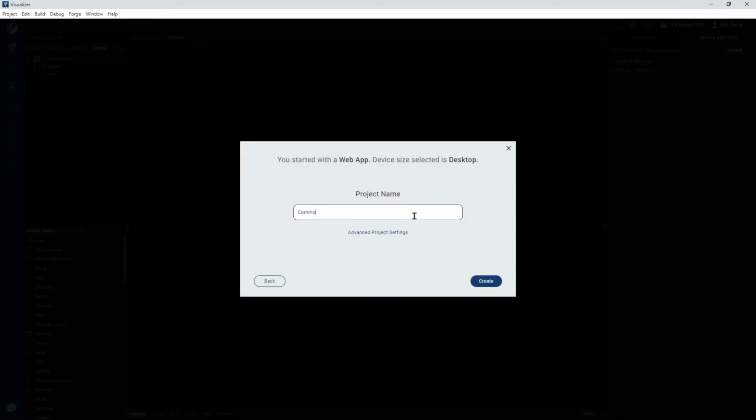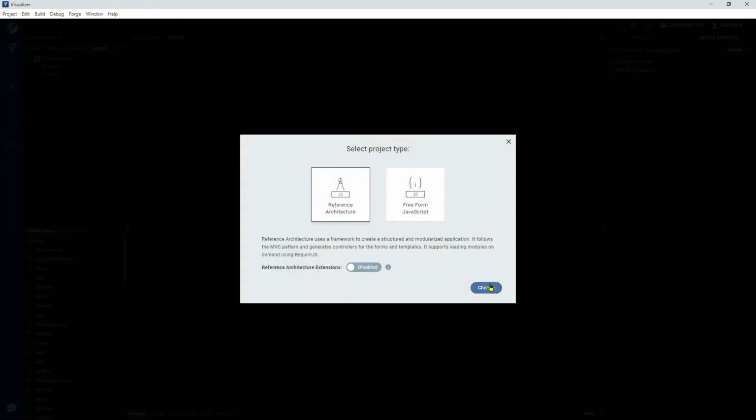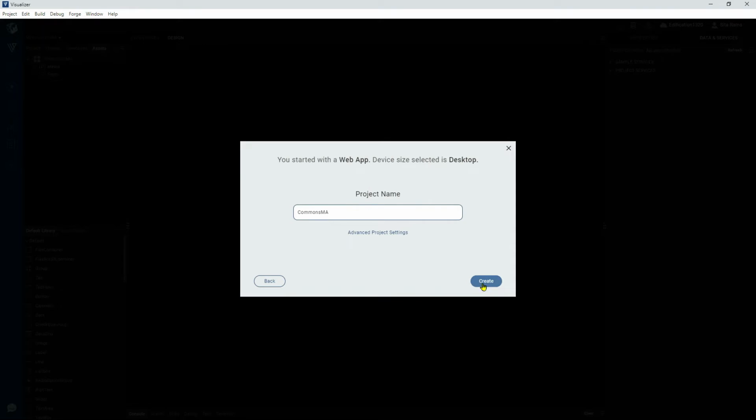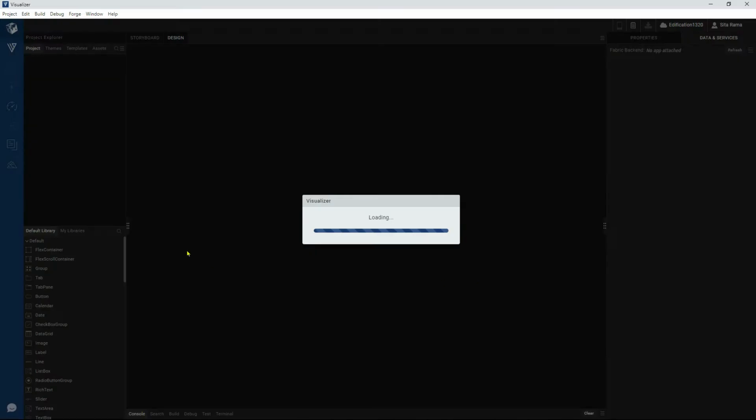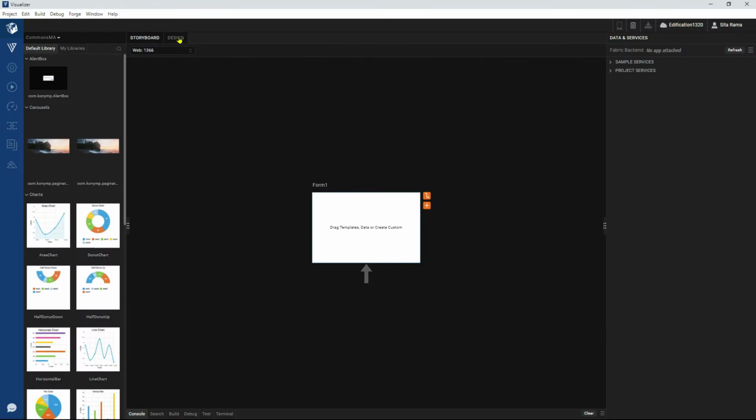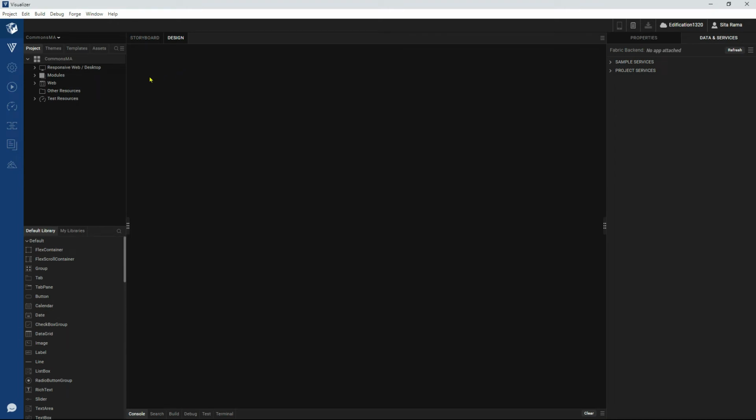Here we are creating the second microapp, naming it Commons microapp, Commons MA. The intention is to have all the skins, themes, templates, components, the reusable elements which can be used in any of the other microapps that will be linked to my composite app as part of this Commons MA.